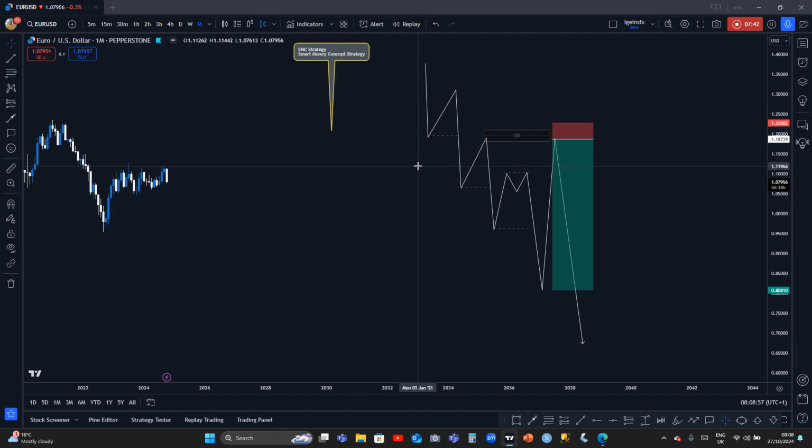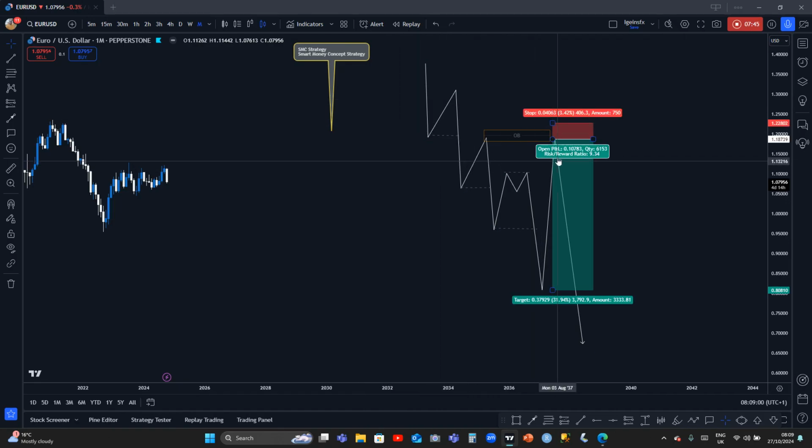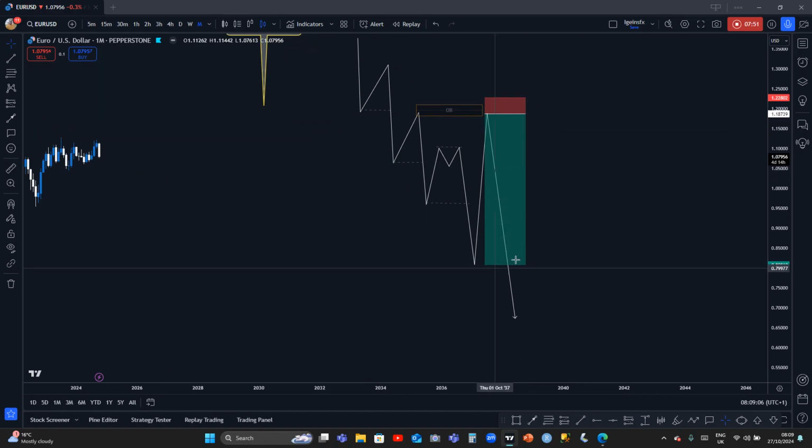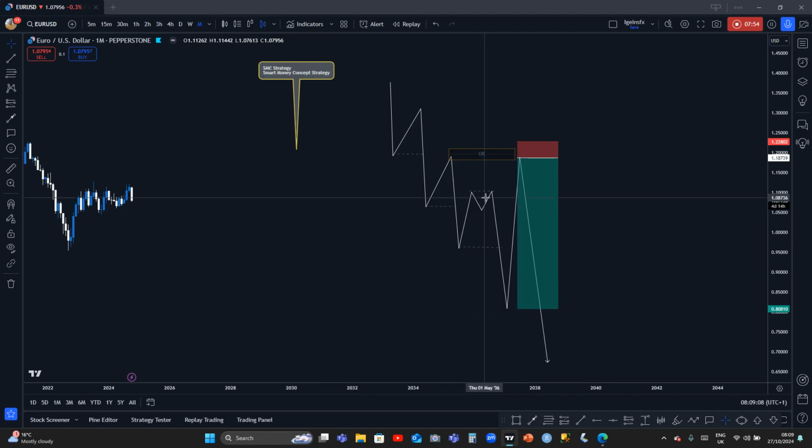If the direction of the trend is bearish at that point, it will push to the downside. If the direction of the trend is bullish, it will push to the upside. So now that I've identified a liquidity point where price will come grab, I will make sure there's what I call an imbalance here that is sitting before the other block.